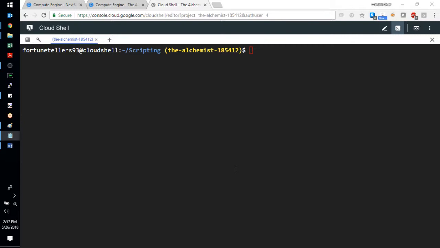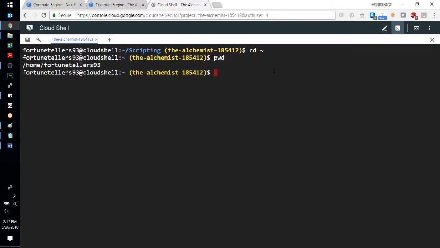You probably have seen those, or you probably have not, but I'm guessing you probably have seen them, but you didn't know them by name. So this character right here is called tilde, and it represents your home directory. Anytime I want to switch back to my home directory, I can do cd and tilde, and it will take me back to my home directory. So I can do pwd and show you.